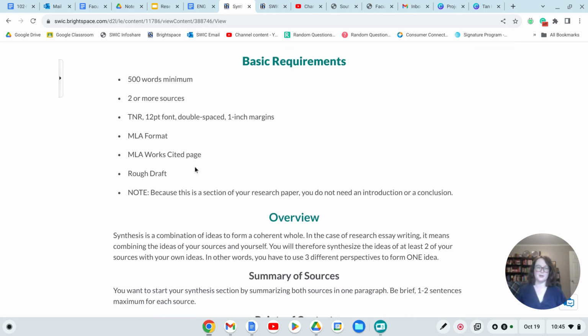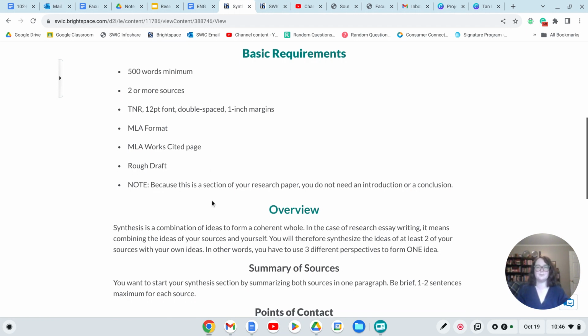So at the end on its own separate page, you want a page that's titled works cited, and then you have your MLA citations. Again, just do your best with those so that I can see if you can figure that out. And then I'll know how much I need to go in depth with that later.